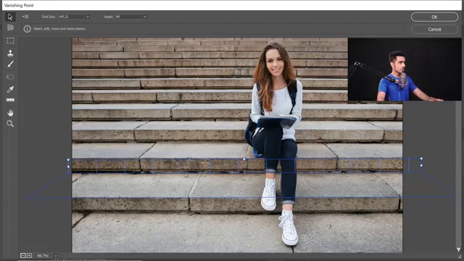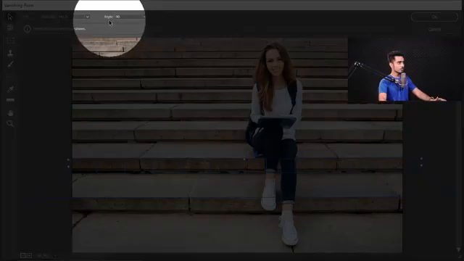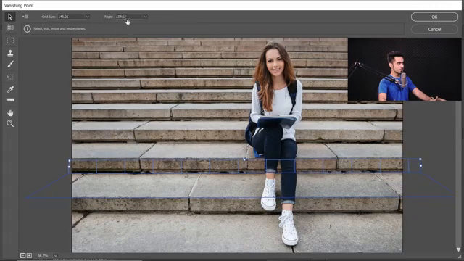But keep in mind, the angle between this and this will be 90 degrees. You can, of course, change the angle if you wish to. Have a look. Angle at the top. You can change it from 90 to something else. See the angle changing, but we're going to keep it at 90.